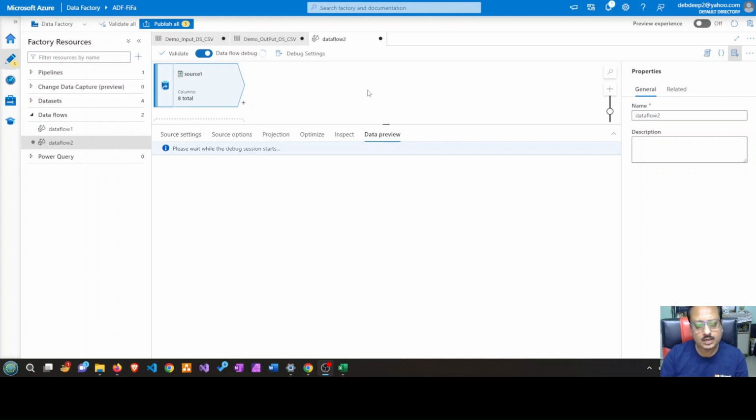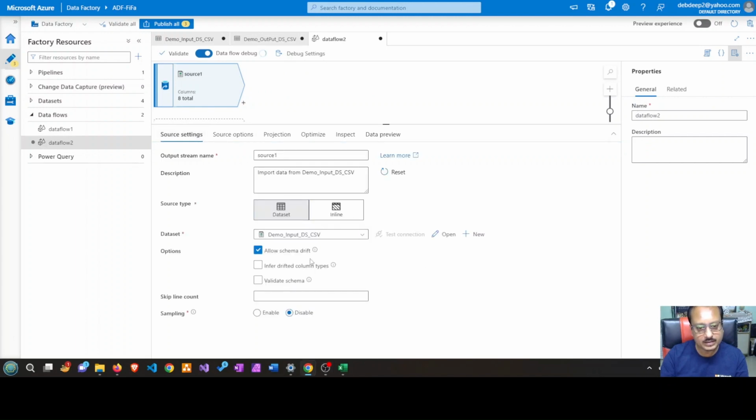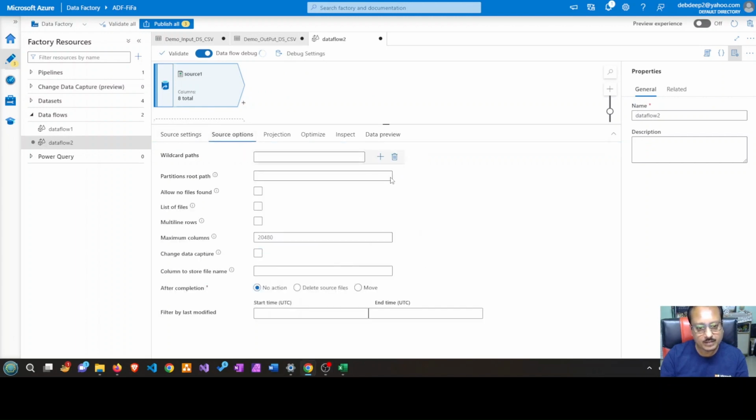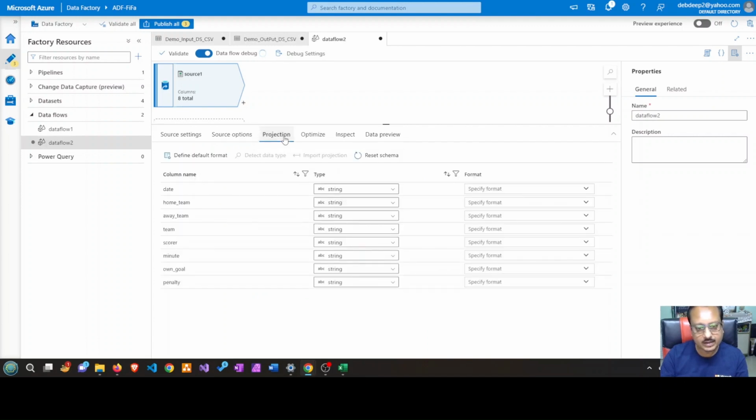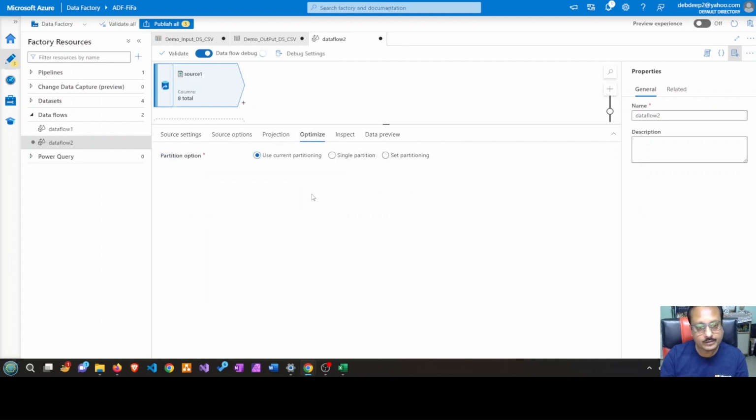In the meantime, if you go to the source settings, we have taken the source over here. We have a couple of options: source path, projection, how you want to project the data, because all of our data is by default picked up as a stream, right? But do you want any specific format to be projected? You can select the specific format from here. Optimization is a very important thing, but I will just touch on it for a moment right now, because we are creating the cluster.